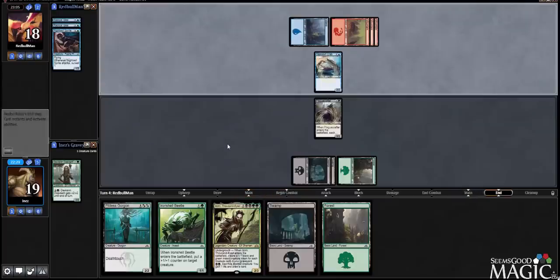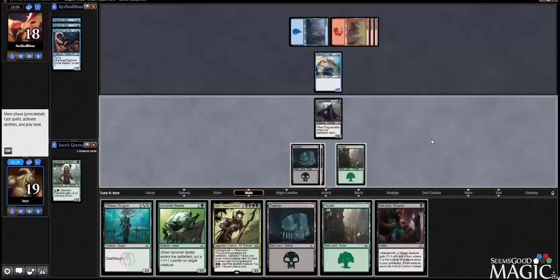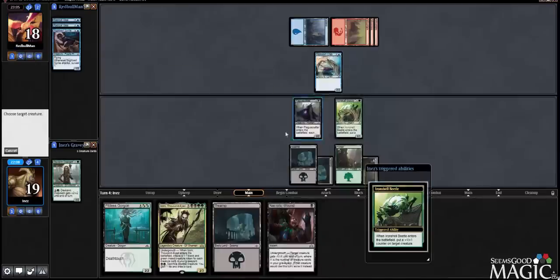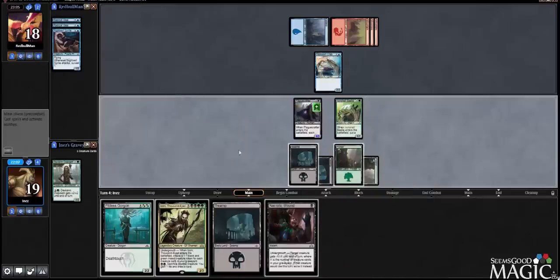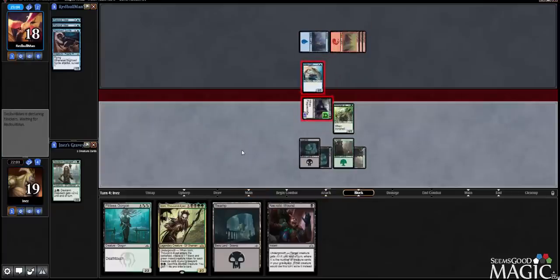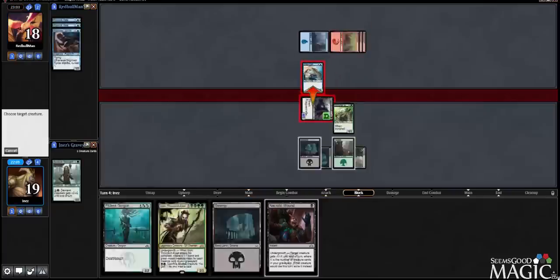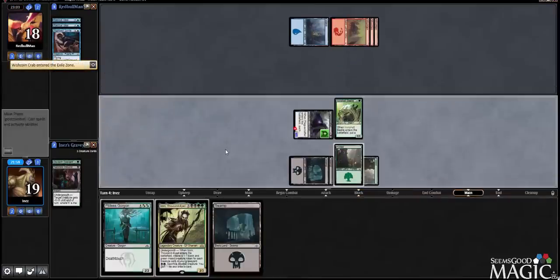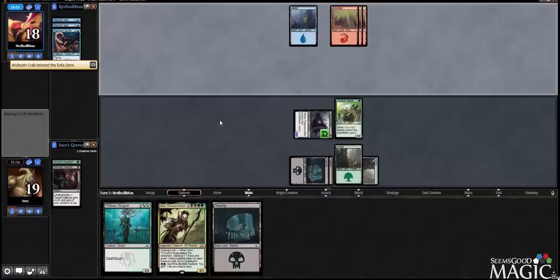Okay. So now we'll jam a Gorgon. I guess. Yeah, okay. Yeah, I guess we play the Beetle. Pump the Plaguecrafter. If they block or don't block, we're happy here. They do block, so we'll Necrotic Wound and kill their guy and pass.